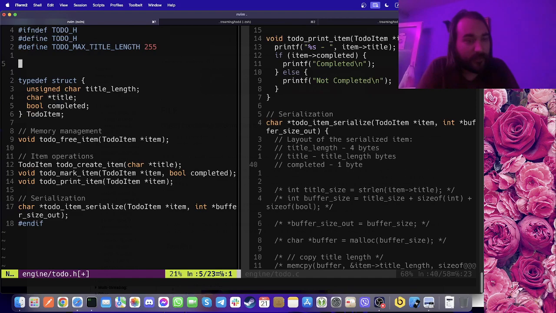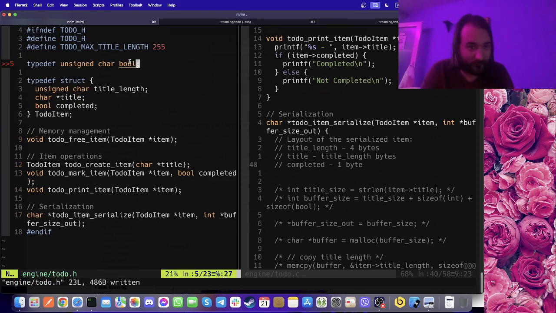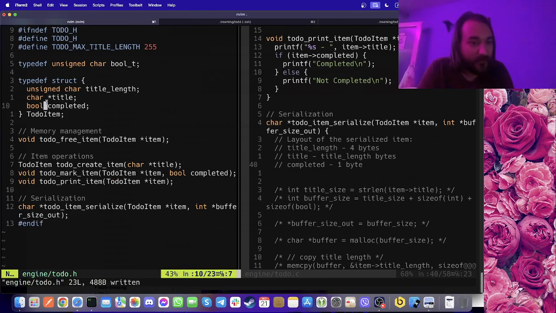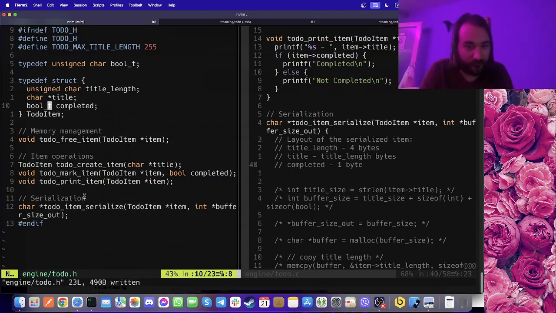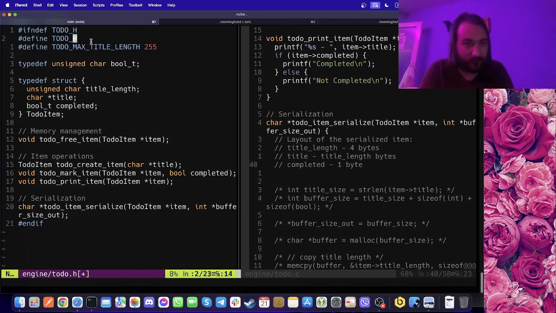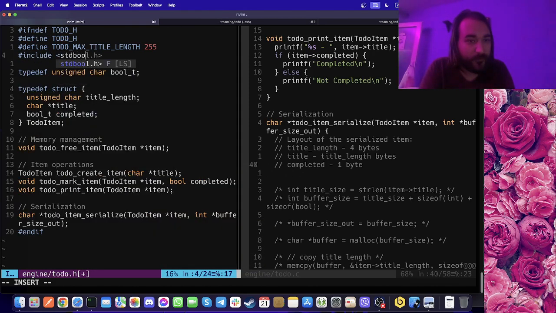Let's not do that. Let's actually do something like this. Typedef unsigned char bool. Fucking C++. All right. I'll actually need this to include stdbool.